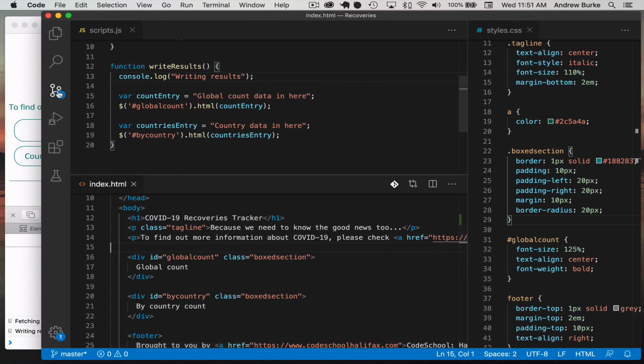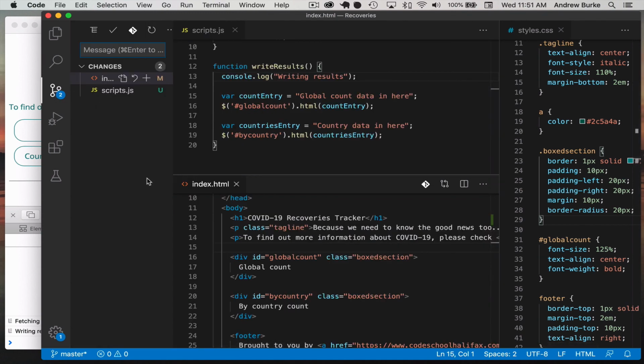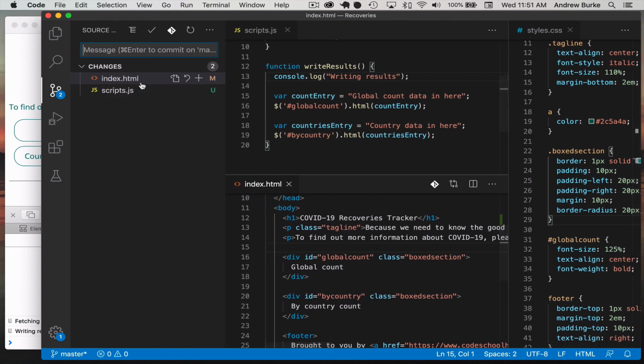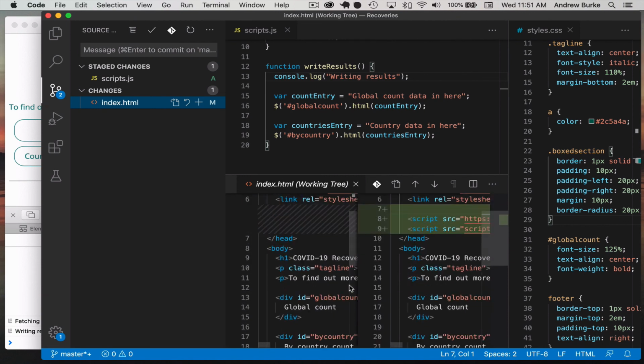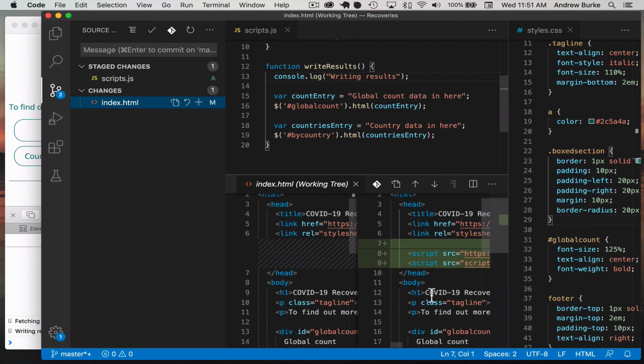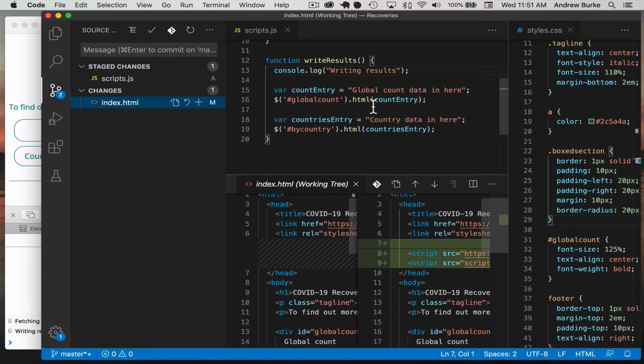Now, before we get any further, let's put this all in our version control so that if we make a mess, we can fix it up later and roll back to where we were. So script is new. We haven't added it yet, so let's add that. And index has changed a little bit. You can always review what your changes are here. So we've only added the script libraries, right? All the new stuff is all in the JavaScript.